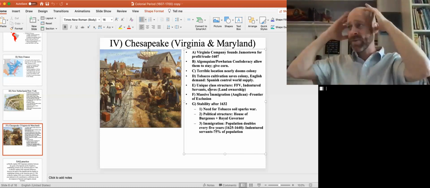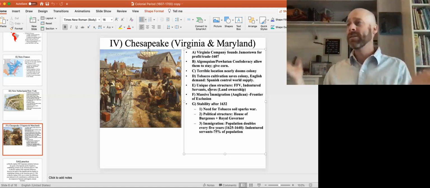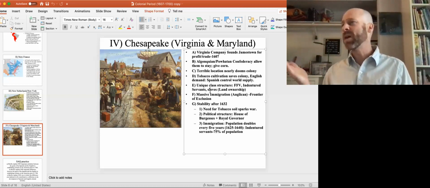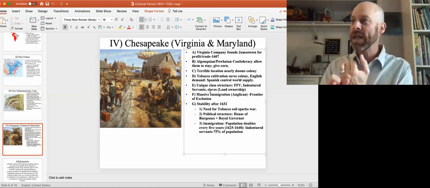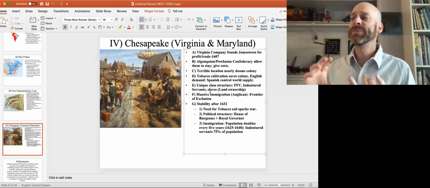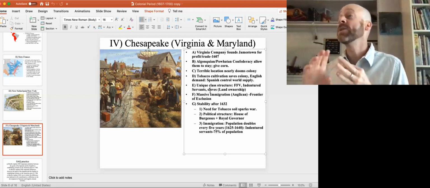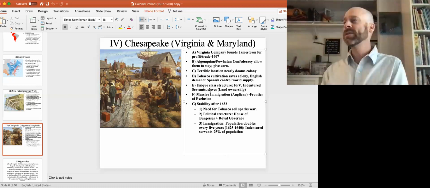And so people can't even wrap their heads around this concept. England is a tiny island. The population in the 1600s is probably 3 million people or so on this tiny island. Everybody's vying for control of land so that they can serve in the House of Commons, the lower house of parliament, so that you can own a gun, so that you can vote, so that you can be somebody. Land is the doorway to all of that.